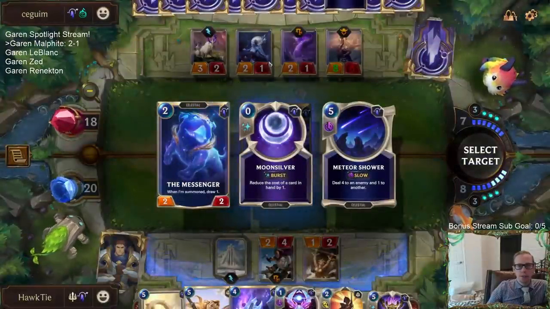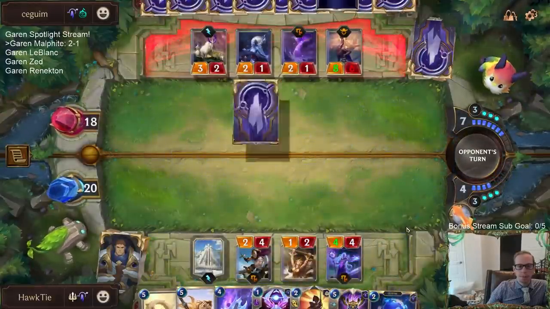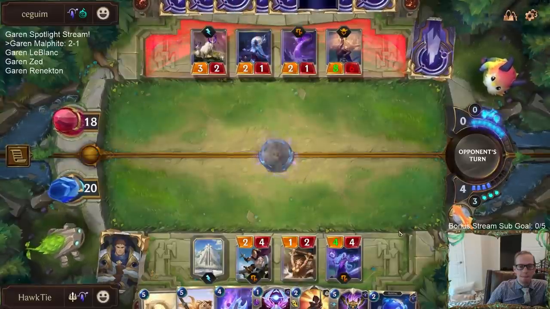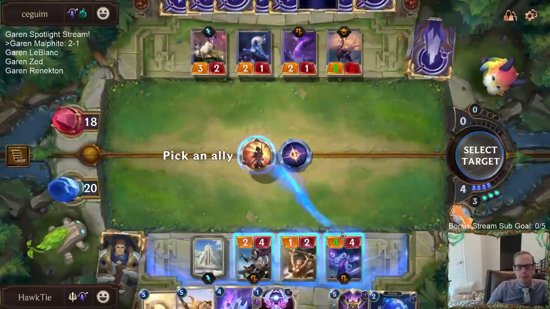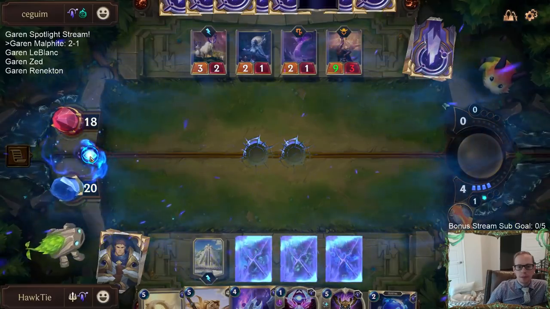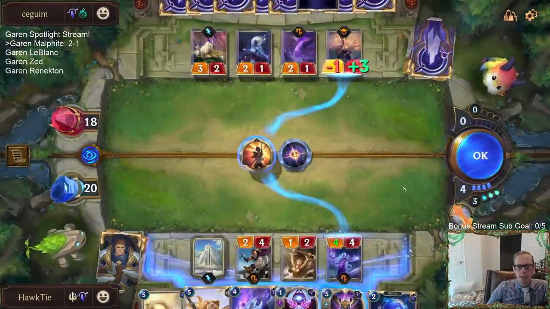I feel like you just need all the card advantage possible in this matchup, so I'm just going to take the Messenger because it draws a card. So let's see, I Single Combat that thing. And then I challenge it with the doggo.